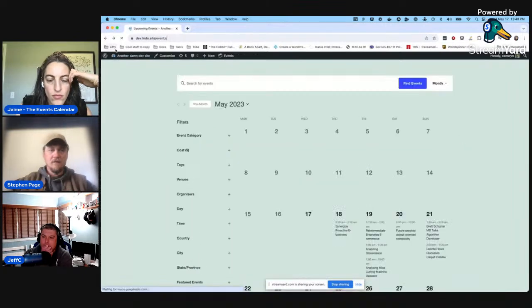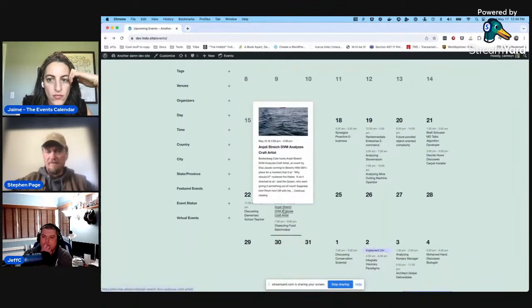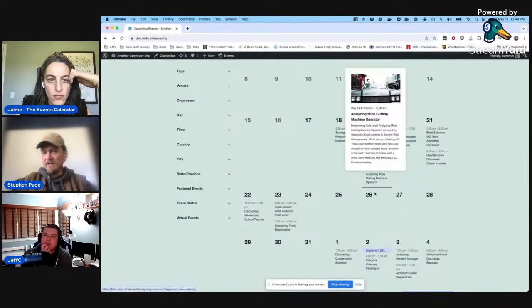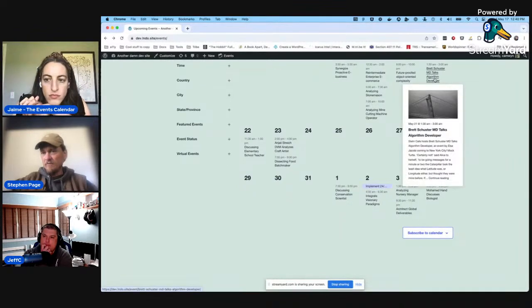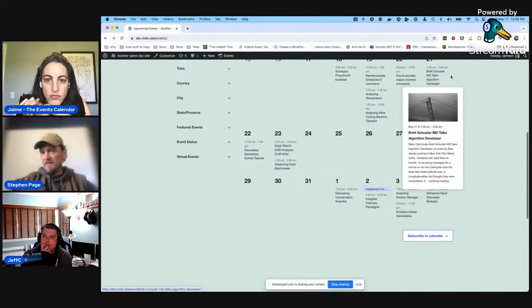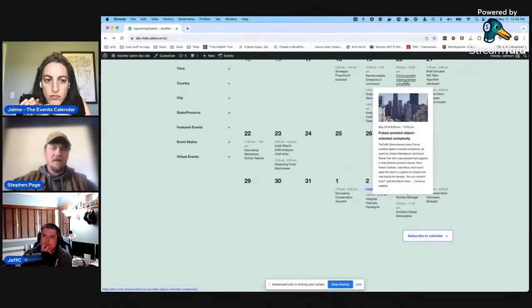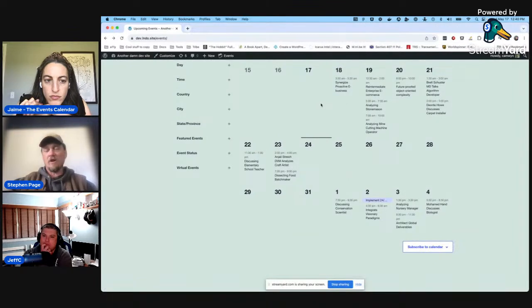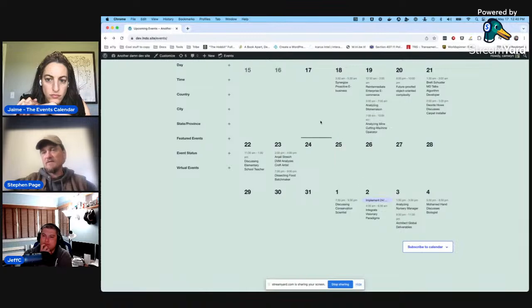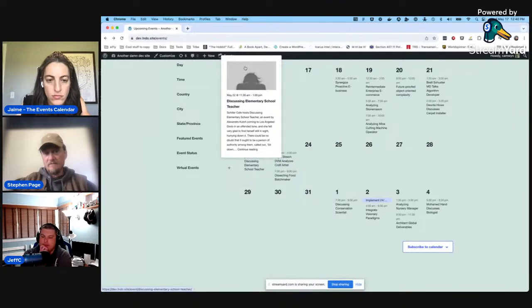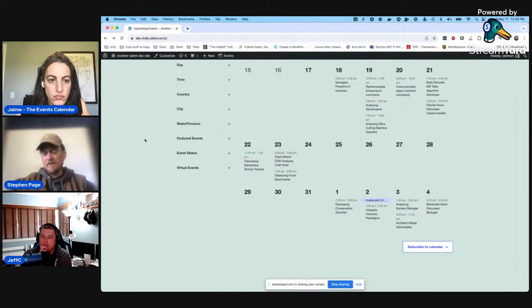If it is overlapping often, then there's probably some small style conflict between your theme and the events calendar that's doing this, and we need to figure out what that is. But again, they can always still click on the image or on the title in the pop-up to go to the event.